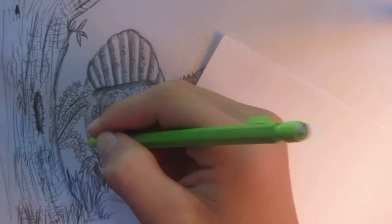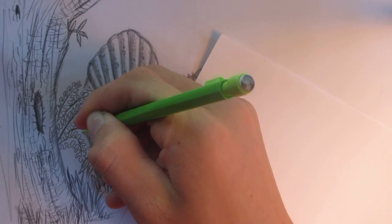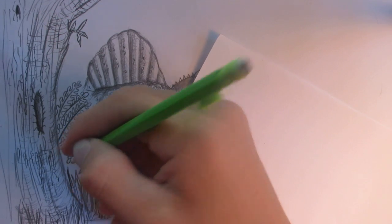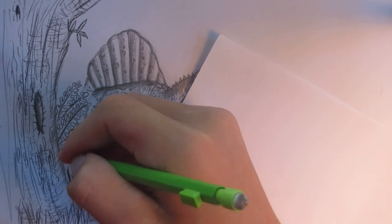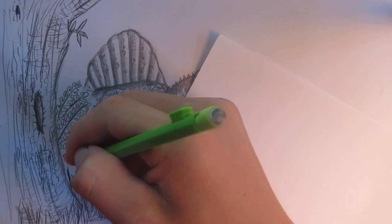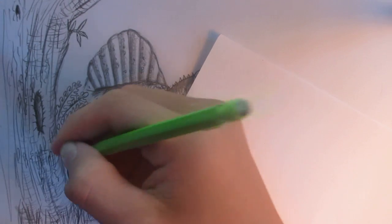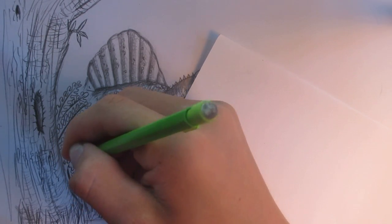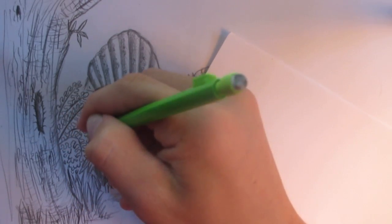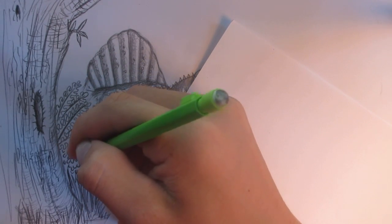And then also, there's these blank spots in a drawing where there's no definite vegetation. What I often do is just put little leaves like this, just to show that there's still vegetation, but you can't really see clearly what's behind there. I did a picture a few years ago that had lots of plants, and it was a very big one. I might do a video on showing you guys that picture because it's very cool. And I did it all in color, so that made it look really nice.